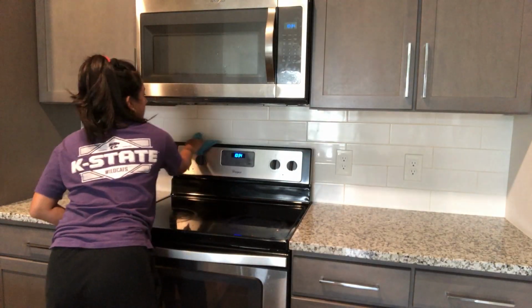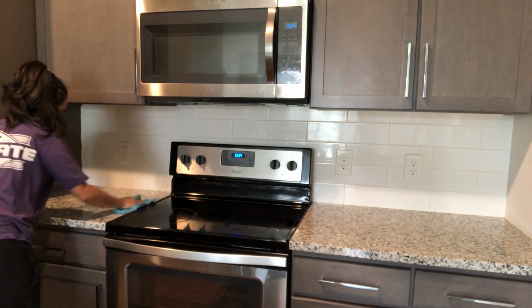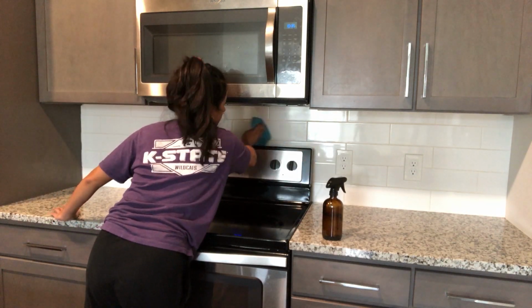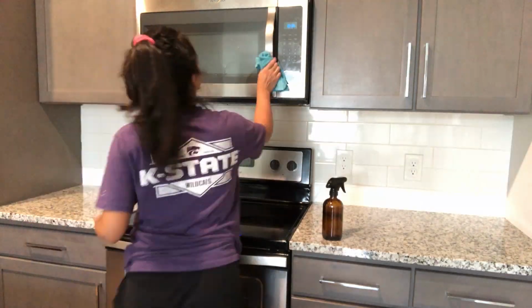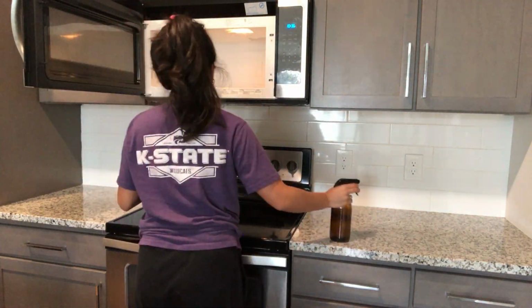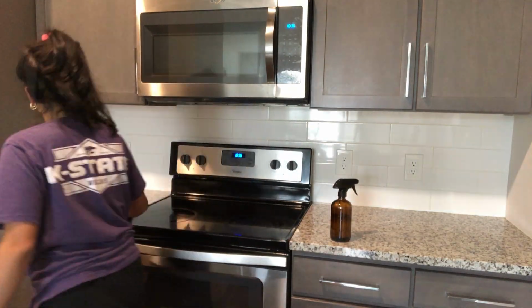So then I remove everything, wipe down the other counter as well as the stove and the microwave, just to make sure I really get it all. And I use a glass cleaner for the stove top. I wipe down the walls, the knobs. I just get it all, honestly, and I do the best I can. I also wipe down the handles of the cabinets and the microwave. Just make sure I get it all and that things aren't gross and sticky, because I know it can be easy to do that and to avoid cleaning the microwave because it sucks. But yeah, you have to do it.